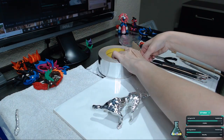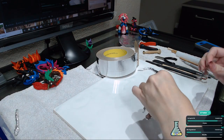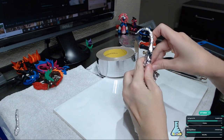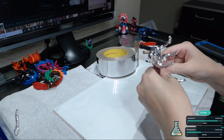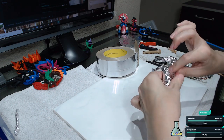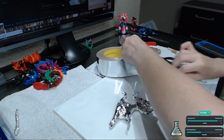Very time consuming, but very rewarding when it's done. This is my third armature I've ever made, I think. Third? Is it my third? So I'm hoping I'm getting better and faster at doing it. Trying to make the shape so that the animal is, you know, at least best I can. I'm not like a pro at anatomy, but working on it. That's all I can do is keep trying. And hopefully with each one it gets better.